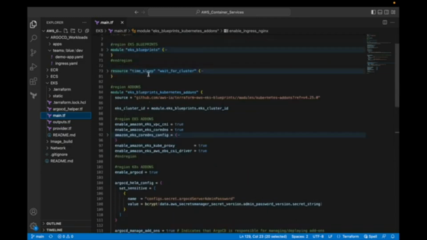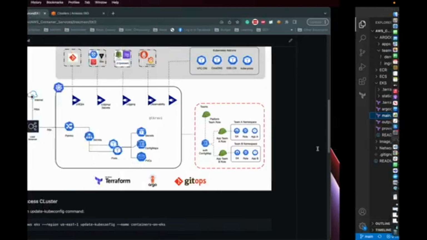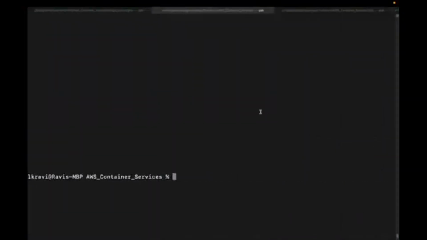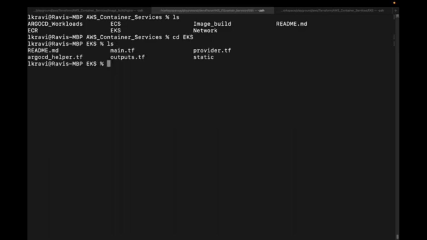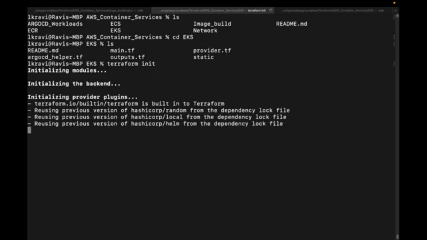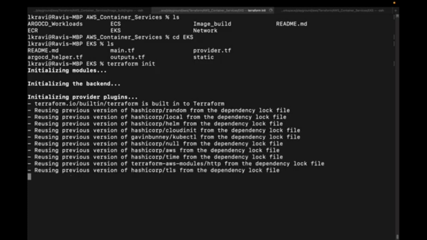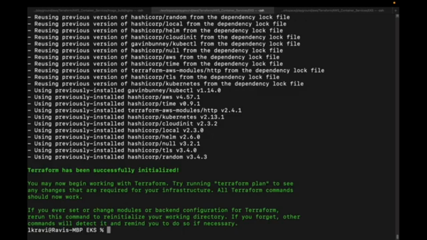Yeah, let's create this cluster similarly using Terraform and see how it works. We are in our AWS Container Service folder. Let's cd into the EKS folder, and we can find all the Terraform files. As usual, we just do terraform init to initialize all the providers. In this case we are using the AWS provider, and Helm and kubectl, a lot of providers.